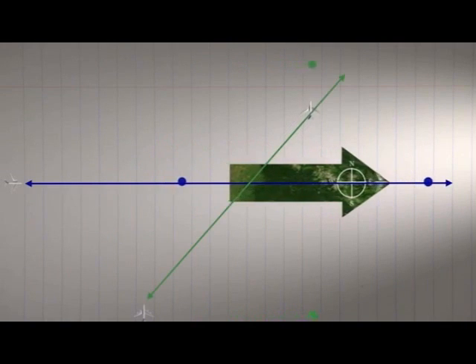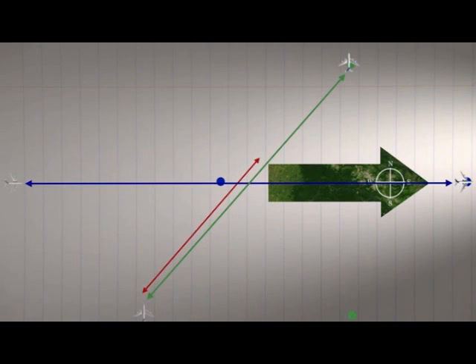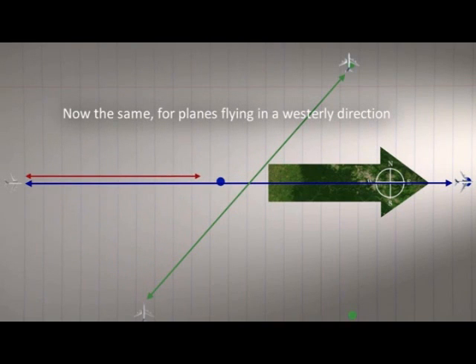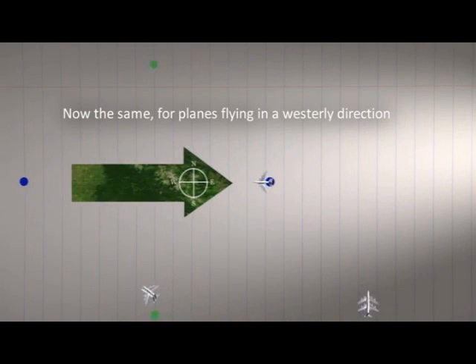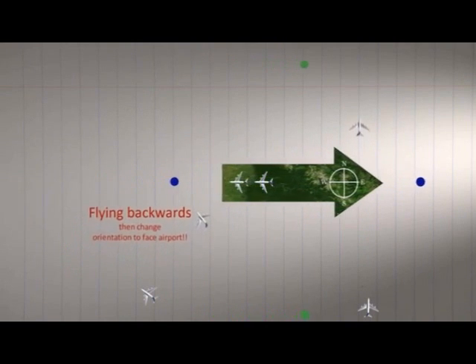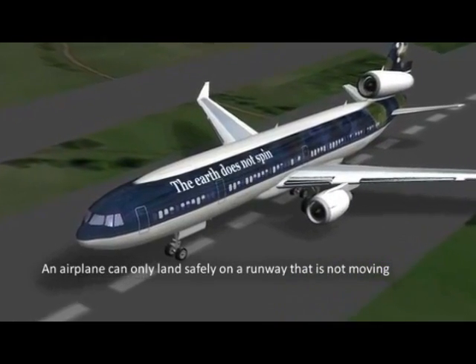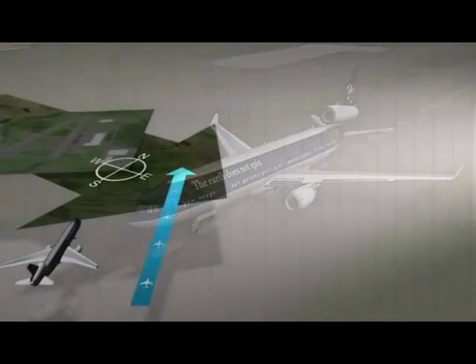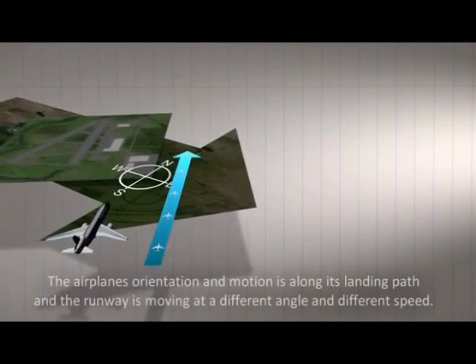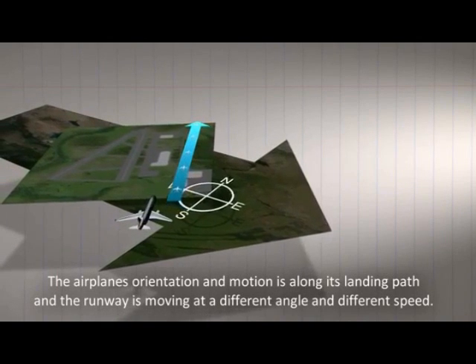26. Quoting Heaven and Earth by Gabrielle Henriette: If flying had been invented at the time of Copernicus, there is no doubt that he would have soon realized that his contention regarding the rotation of the Earth was wrong. If the Earth rotates at a thousand miles an hour, and a plane flies in the same direction at only five hundred miles, it is obvious that its place of destination will be farther removed every minute. If flying took place in the opposite direction, a distance of one thousand five hundred miles would be covered in one hour instead of five hundred. An aircraft flying at a thousand miles an hour in the same direction as the rotation could not cover any ground at all — it would remain suspended in mid-air over the spot from which it took off, since both speeds are equal.